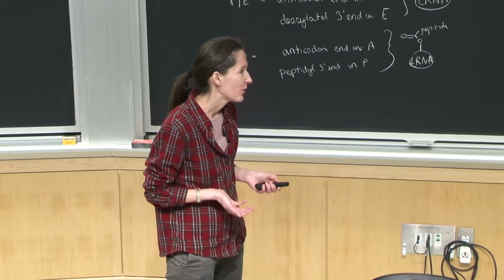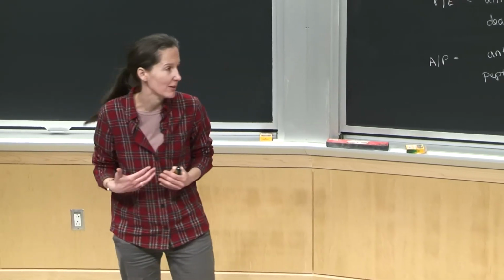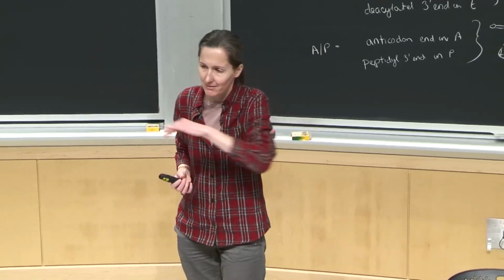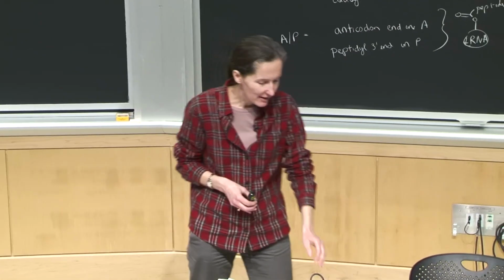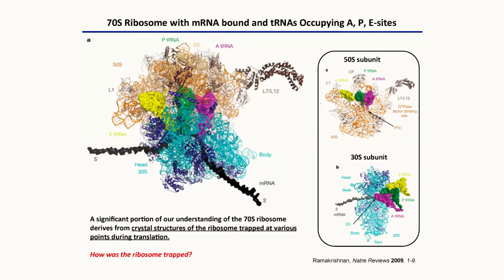Really critical. So the question I pose is, is it possible to see the ribosome stopped at various points in the translation cycle? And if so, how? Maybe we can't see the dynamics continually, but can we park it at different steps? The answer to that is yes. A huge part of our understanding of this 70S ribosome does come from crystal structures, and researchers have been able to trap the ribosome at various points in the translation cycle using small molecules. And these small molecules are antibiotics.